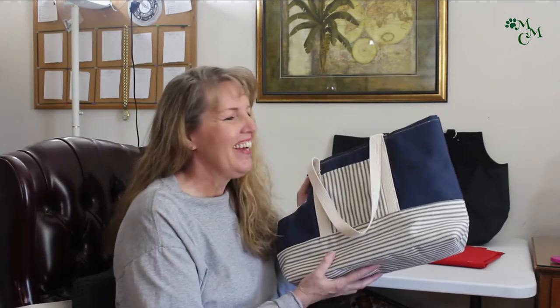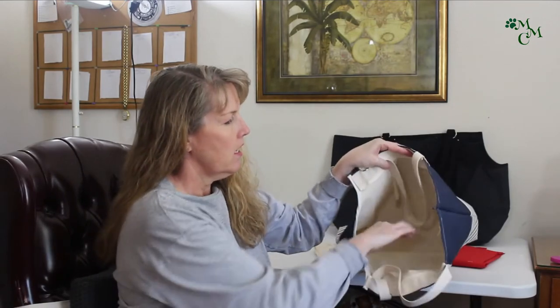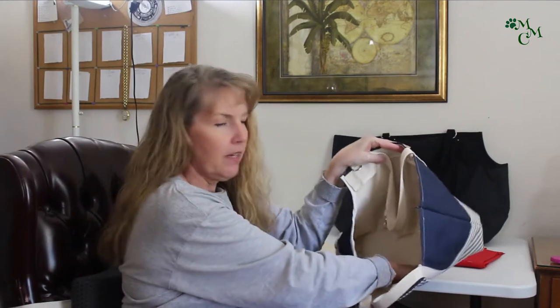For strength — that was something really important to our customers — this is a very strong carrier. I make this carrier for everything from an extra small all the way up to an extra extra large, so it has to be able to carry your dog and you feel comfortable with it. This is made with several layers of heavy duty duck cloth. Every load-bearing seam is double or triple sewn depending on where it is. The handles are sewn on both sides all the way down, so that makes for a good strong connection that's not going to come loose. The inside is actually one continuous piece of material with no seam on the weight-bearing areas, so there's not even a seam that could come loose. This is a good, strong, durable carrier.